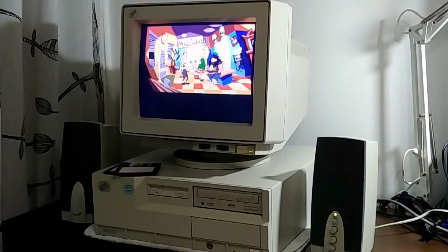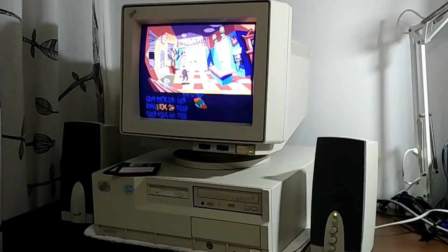Man, this is such a great game by Dave Grossman and Tim Schafer, published and developed by LucasArts back in 1993. It's one of the best graphic adventure games ever made. You really gotta play this one.